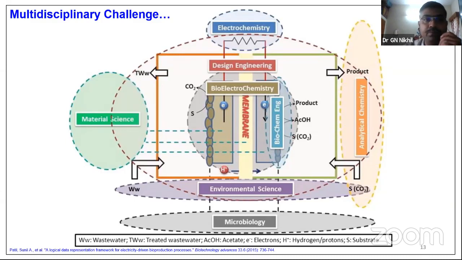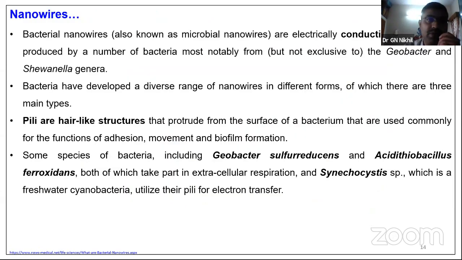Yeah, I will just briefly give you certain information, because I felt this is one of the areas, nanowires, which is a very hot topic of research, especially for students, the younger generation, to pursue their future career in PhD or a postdoc, maybe those who already completed their PhD. So these people are working on these bacterial nanowires. These are basically electrically conductive appendages, commonly produced by Shewanella and Geobacter species.